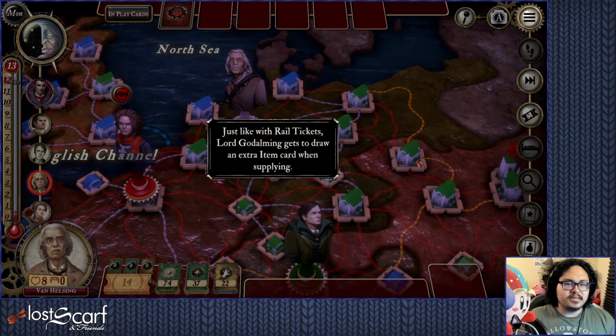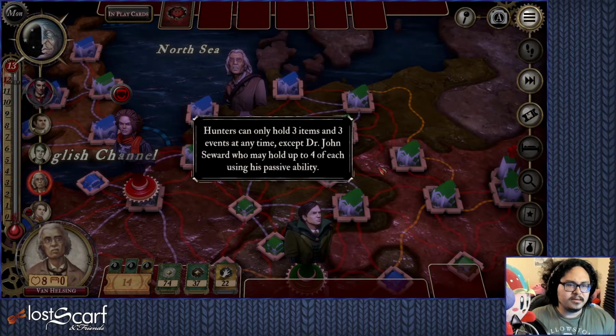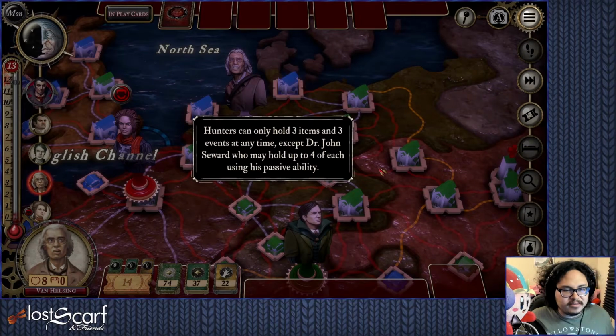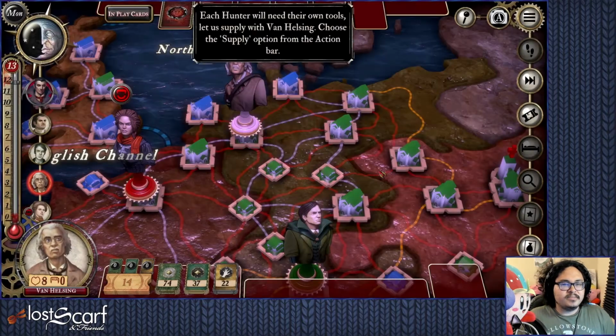Just like with rail tickets, Godalming gets to draw an extra item card when supplying. So Godalming's pretty nice. Hunters can only hold 3 items and 3 events while Seward can have 4. If a hunter draws more items or events than they can hold, they must discard some card of choice.